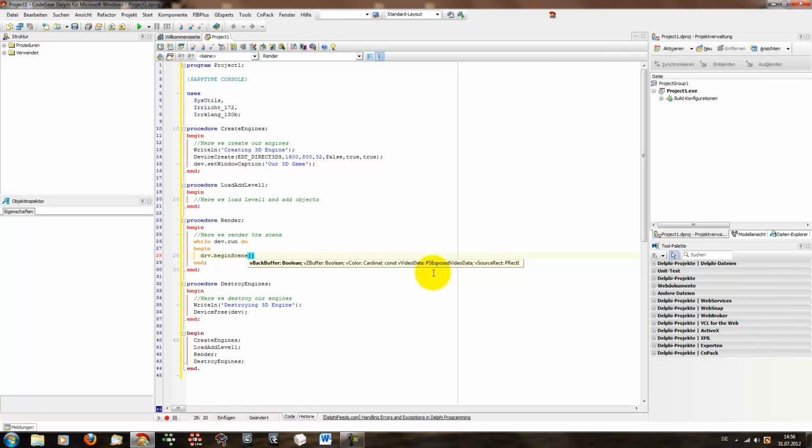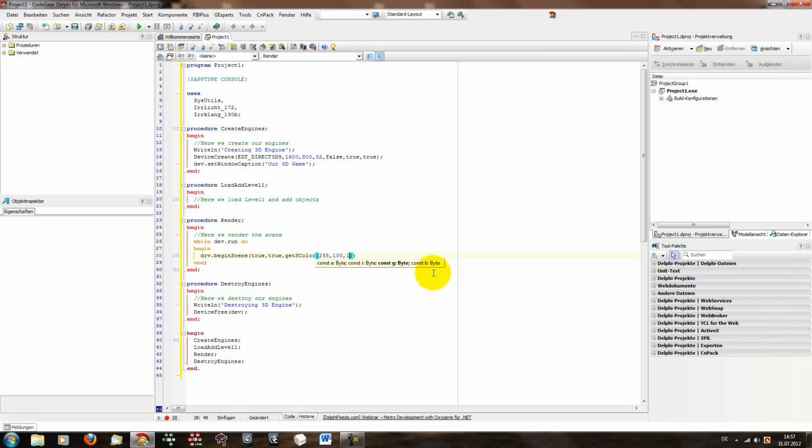At first the back buffer true, the z-buffer true, and now it wants the background color of the render, and we can say get as color. In the example they used sky blue, and I'm going to use it too because it's a nice color.